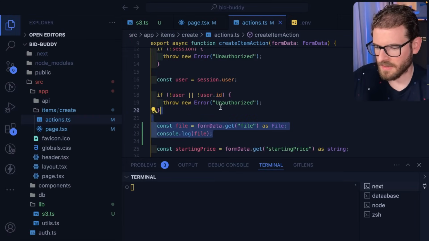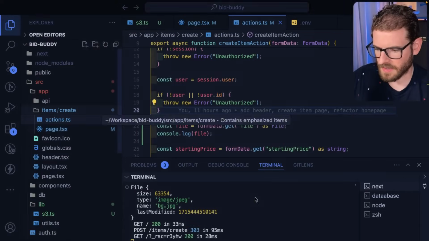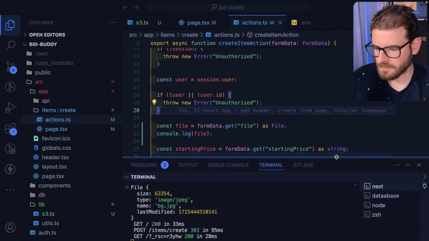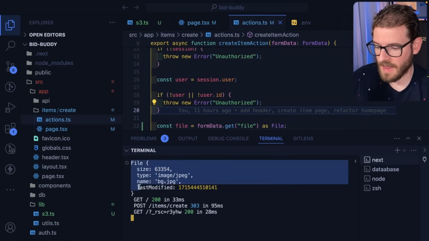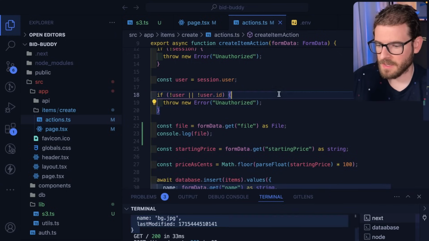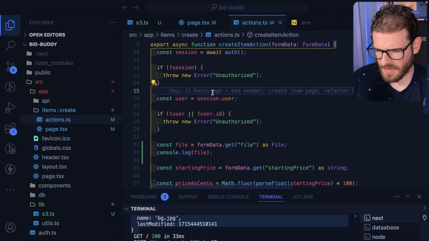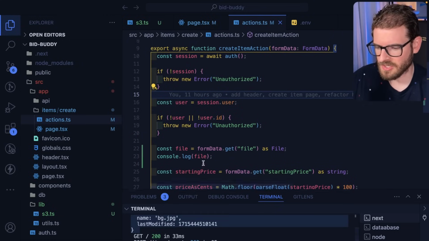All right, so we're console logging the file here. Let's go ahead and just click this, and let's see if we get the file back. So over here, you see we do have a file. And I think we could actually upload that directly to our bucket. There are some limitations with doing the file uploads directly from an action. I think there's like a 6 megabyte limit or something like that. I have to go and read the documentation. I think this is also experimental.